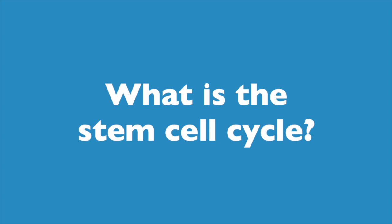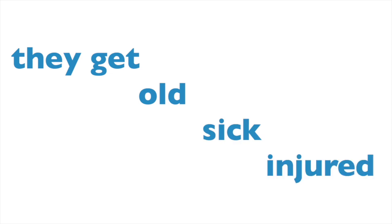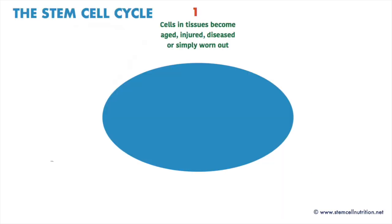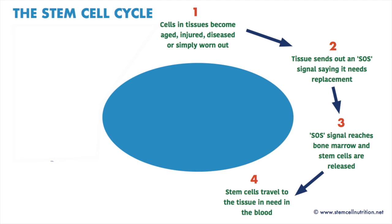It will help us to know what the stem cell cycle is. The cells in our tissues stop working properly for several reasons — they get old, they become diseased, or they become damaged through exercise or trauma like getting cut, bruised or injured. When cells need help, they send out a chemical SOS signal into the bloodstream — it's a bit like they're calling out 'help me, help me.' When this signal reaches adult stem cells in our bone marrow, those original stem cells make fresh new copies of themselves and send these out into the bloodstream. When the stem cells are in the blood flow, the signal from the cells in need turns into a kind of locator beacon that effectively says 'here I am, come here please.' So the stem cells follow that signal.